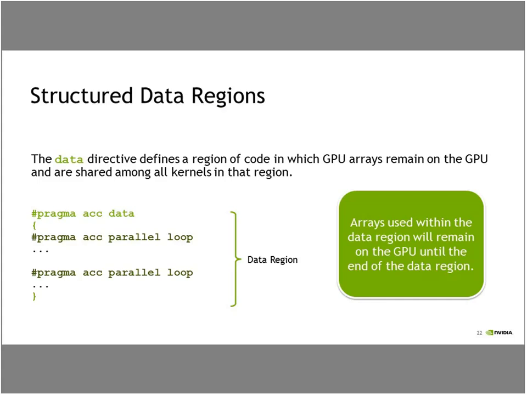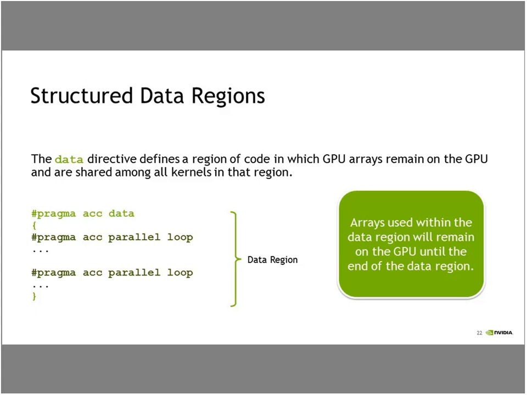So OpenACC has two different mechanisms to do this, and both of these accept those data clauses I discussed earlier. So keep that slide kind of in the back of your mind, and we'll be adding these data clauses. First is structured data regions. So everything you've seen so far is very structured. A parallel region begins at the first curly brace and ends at the closing curly brace. Very structured. So I know my data begins there and it ends there. My execution begins there and ends there. Structured data regions work the same way.